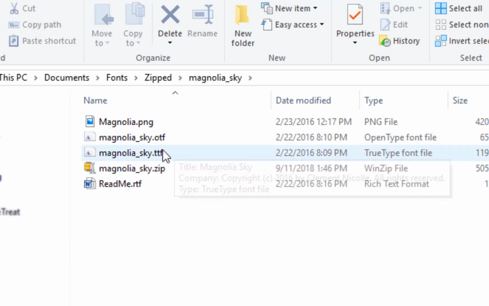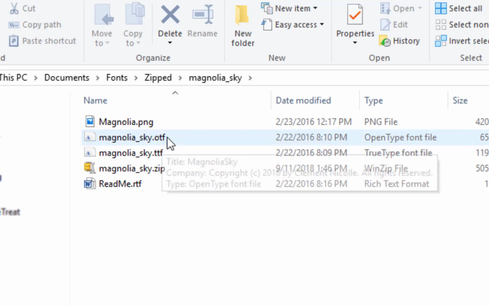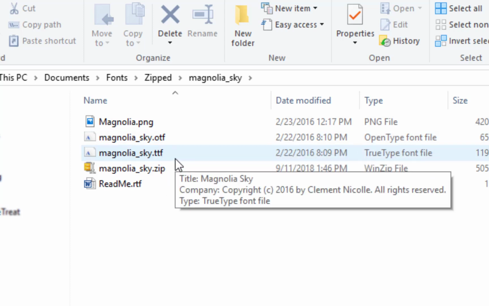OTF and TTF, they're both fonts that work in the Windows system. OTF kind of started in the Mac environment. It is probably a more robust font. So if you're going to use a font for crafting, for your cutting machines, where you need to scale very, very large, whatever you want, use the OTF if it is available. If it's not available and they only provide a true type font, you are more than welcome to use that too. That will work just wonderful.